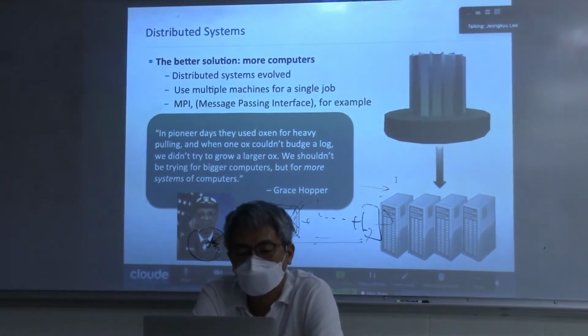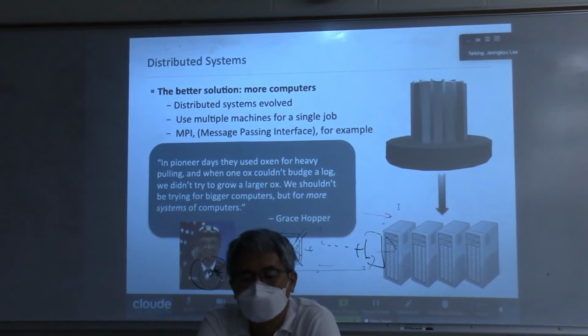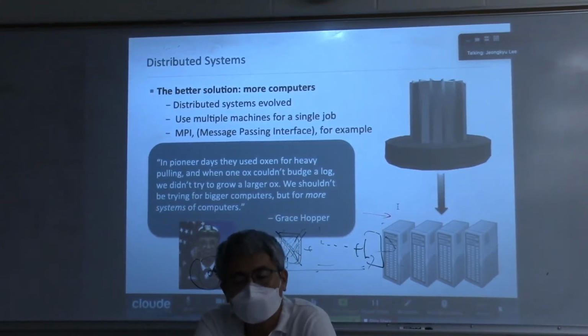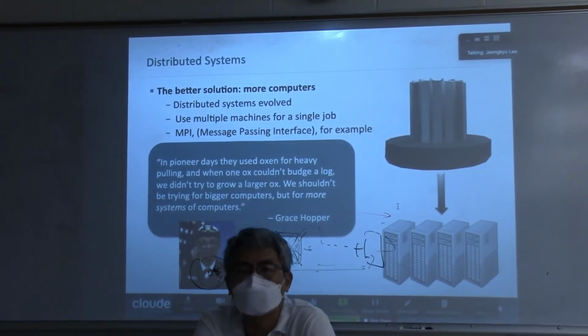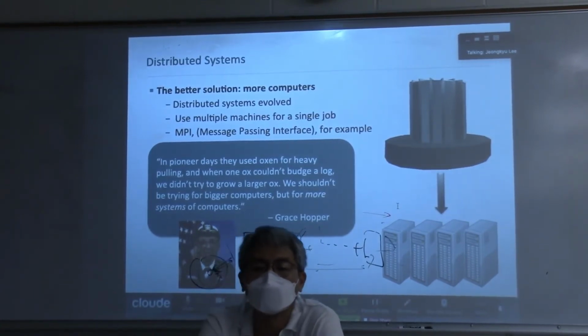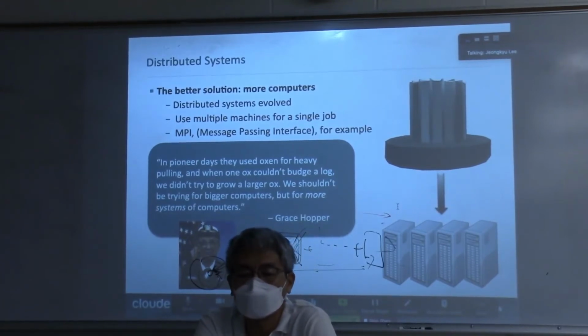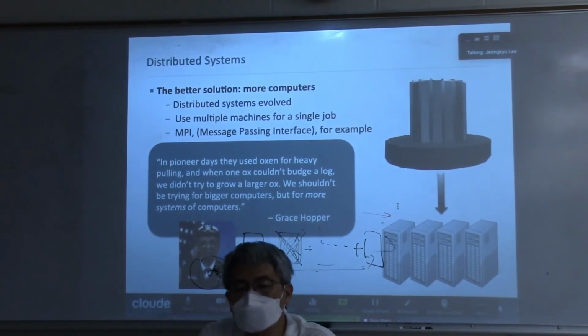Do you know the grandma in this slide? Her name is Grace Hopper. Grace Hopper was the first female computer scientist and also a pioneer of the compiler. She developed a compiler program for the first time. So she is really popular in computer science, especially as a woman in computer science in the US.